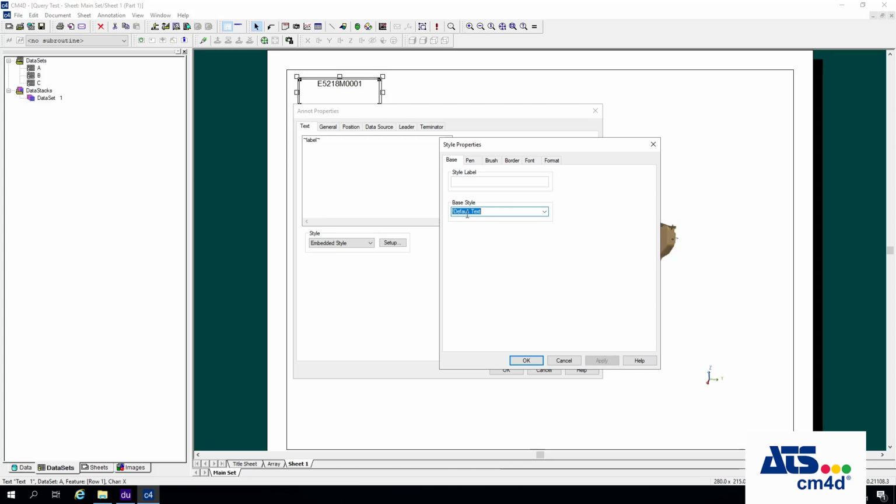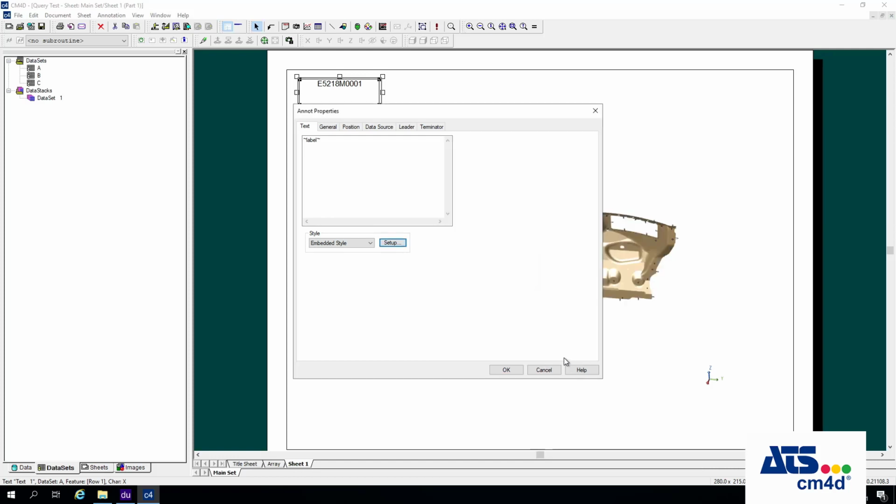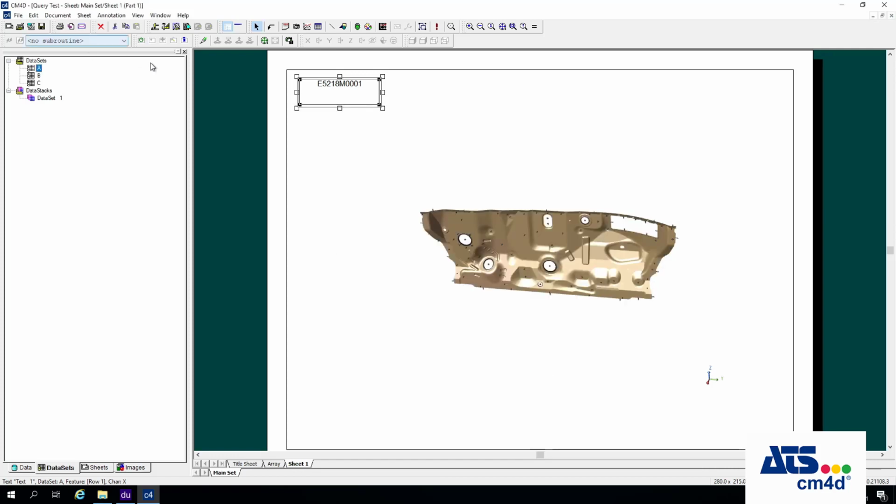Right now we have default text as the base style, but if I click on the drop down and if I saved another style type, you would see it underneath here in order to pick that particular style. I can show that very quickly. I'll hit cancel, cancel.